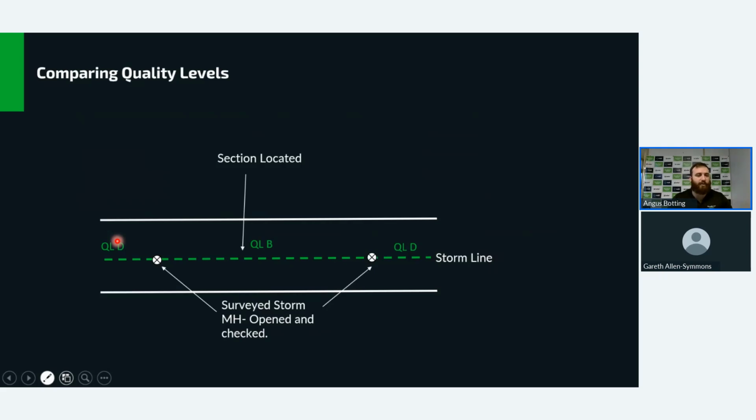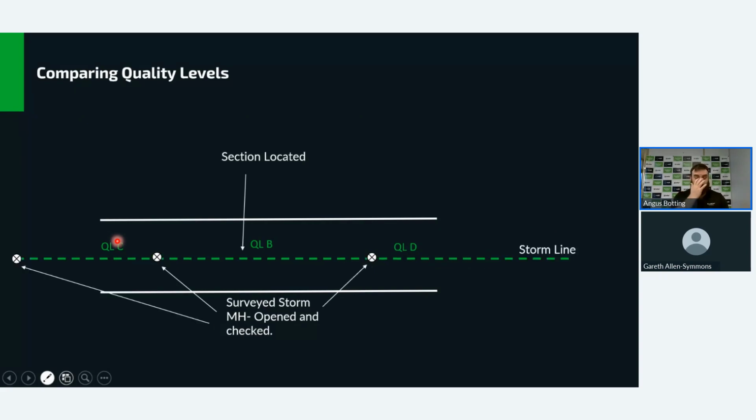So the section was located with GPR, EM, duct, FlexiTracer, duct rod, whichever was most appropriate, and then the field crews choose that. So now we know we've got a quality level D on either side still because there's been no further investigation on either end of it. And we now have a quality level B line in the middle. So we have a pretty high level of accuracy and we've reduced our risk for that storm line in that section.